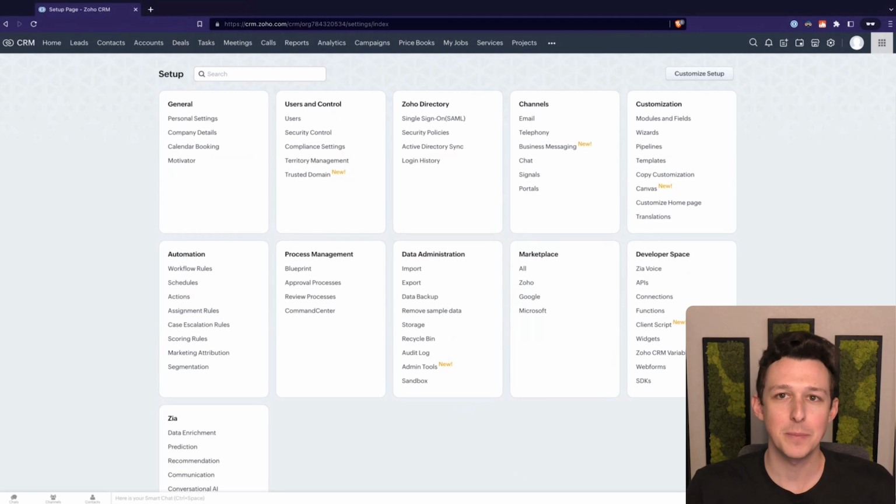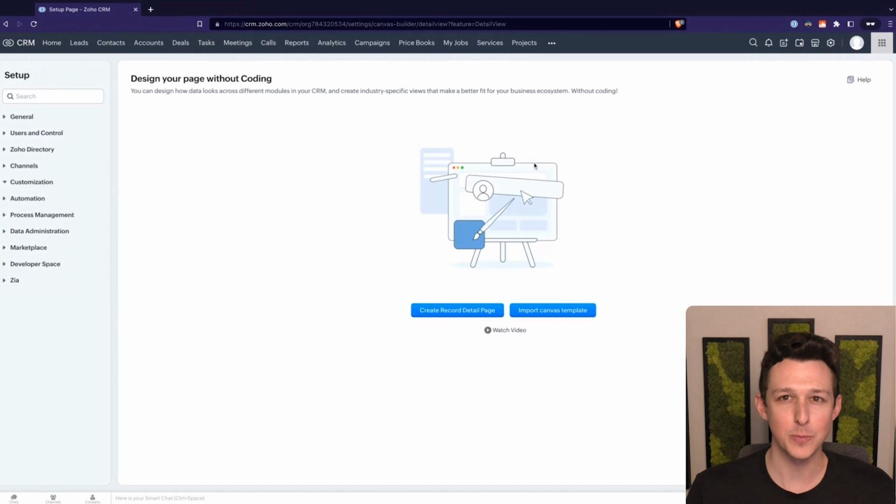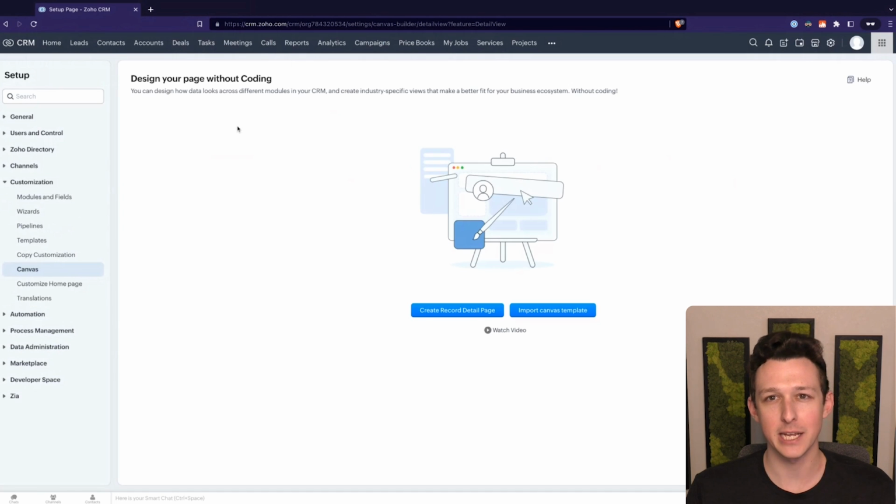Alrighty, so there have been many, many new features. I'm going to cover three that we kind of like in particular and that we want to call your attention to because they're kind of focuses for Zoho as they continue to grow. I'm going to start right out of the gate with Canvas View. We actually haven't done too much content on Canvas View, but it's essentially a way that they've added within CRM to completely customize how a particular record looks and how you interact with it.